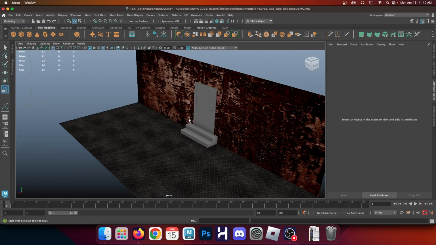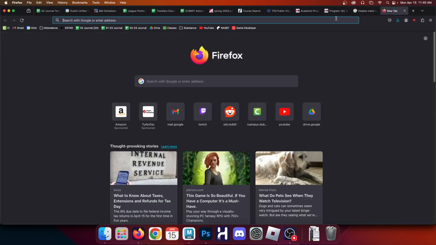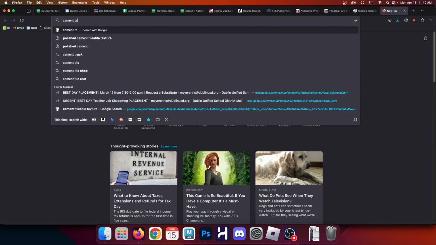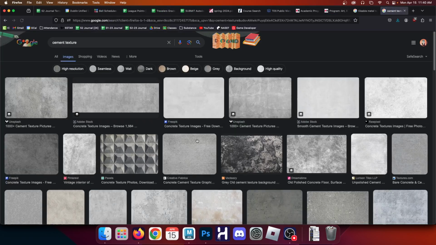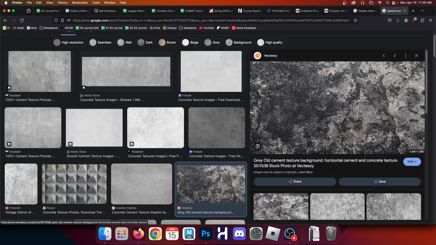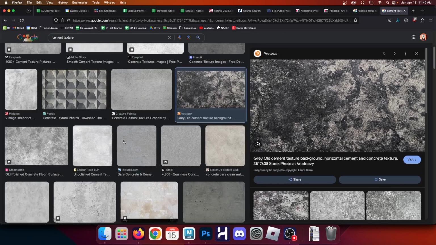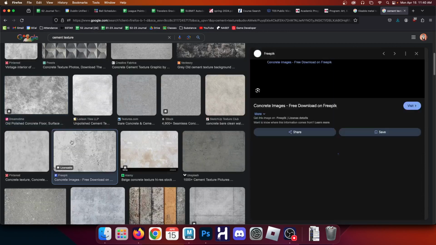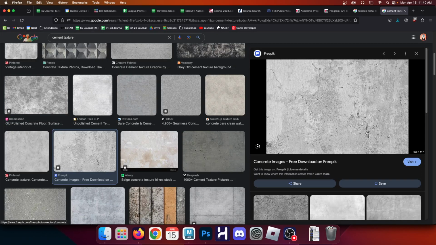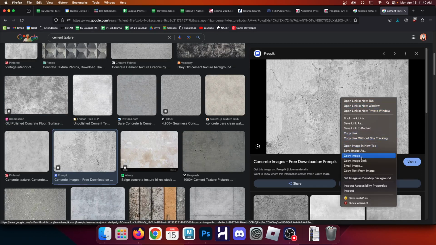So this we'll throw some cement on. So let's see, let me find. Now you can easily find a cement texture that's already been tiled, but for this I'm going to show you how to create your own tileable texture. This one might actually be kind of difficult. Let's grab this one. Oh, the picture is huge. Let's do this one. Oh, it has a watermark on it. Okay, let's take this one.